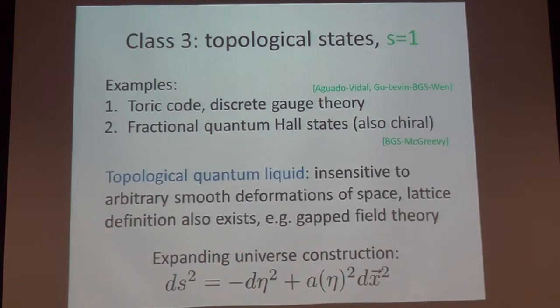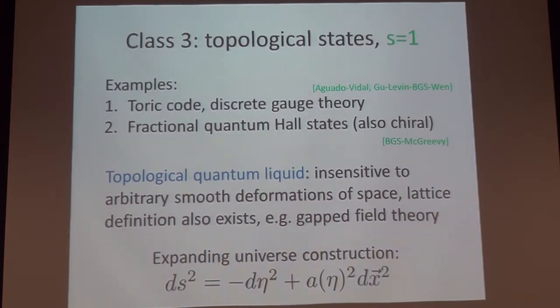So I would say this argument, although I didn't construct the actual unitary, should convince you that anything with a low energy limit which is a quantum field theory, an ordinary continuum limit, and is gapped, is automatically S equal to 1. We can write down a particular model and try to tune it so we can find a gapped path. But I think it's conceptually clear that a quantum Hall state has this property that it can be deformed.